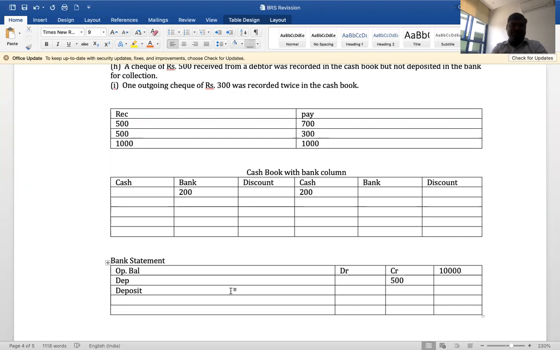Kapish, just give me a couple of minutes. I'll come back to you. Okay, deposit again 400. Then withdrawal is 300. Okay, so this was the opening balance. When you deposited, how much did it become? 7,500. One second, one second.